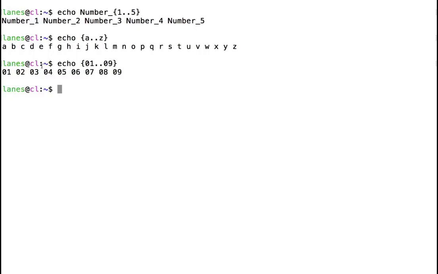Here, we have zero padded numbers 1 through 9. And here, we have zero padded numbers 90 through 100.